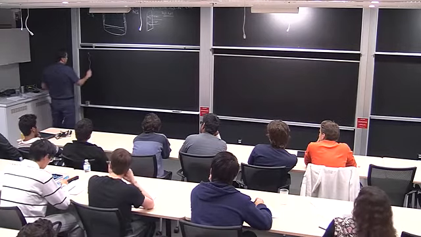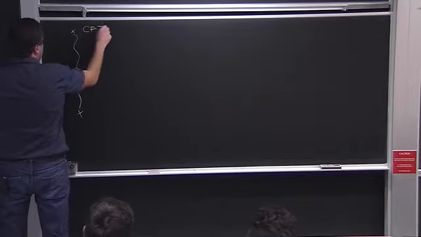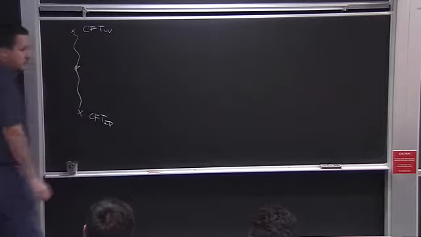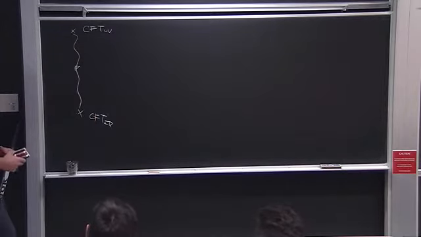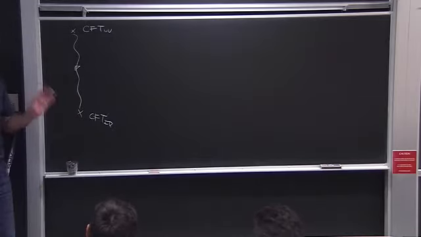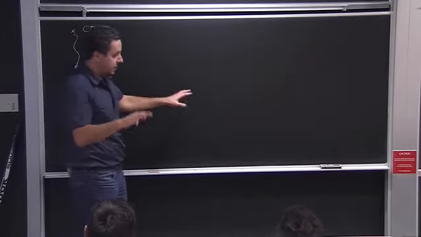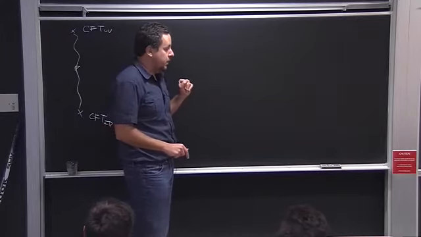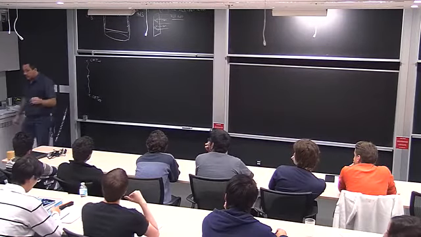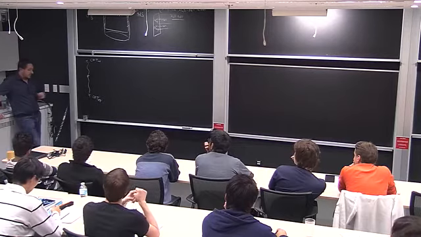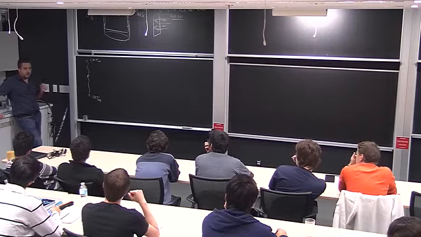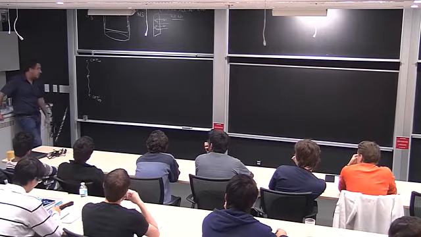the type of RG flows that can appear between theories. Remember, we were discussing these RG flows from a CFT in the ultraviolet to a CFT in the infrared. The existence of conformal anomalies will give us a handle on what kind of flows are possible between conformal field theories. You may imagine you have several CFTs and wonder, is there a way of flowing from a given CFT to a different one? Using this quantity that appears in the context of anomalies will allow you to say that certain flows cannot occur. So it's a very strong bound on what kind of monsters can appear in the infrared.